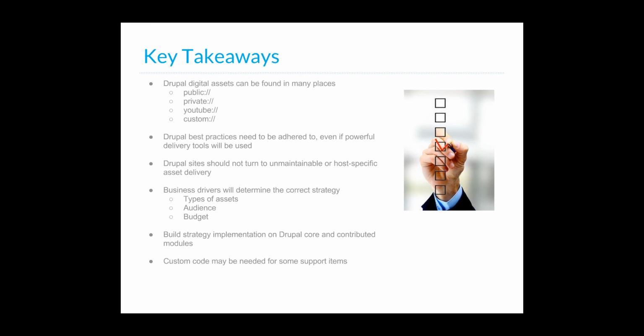Are there any other takeaways, Tony, before we bring Tamani in to talk about some of his key takeaways from this presentation that you'd like to expand on? Oh, this actually covers it really well. I just want to take this opportunity to stress caching again. Caching is very important. And later, when this becomes available for download, these are all topics that should be explored. Google search will help. There may be some links at the end of this as well to expand your knowledge. I just wish you all the best of luck in your digital asset management, and I hope that some of the points we talked about so far will be helpful.